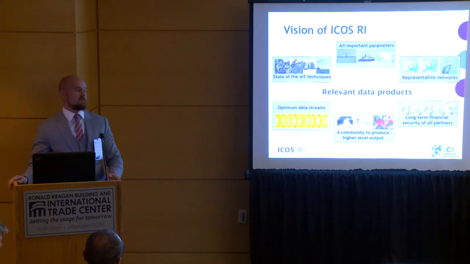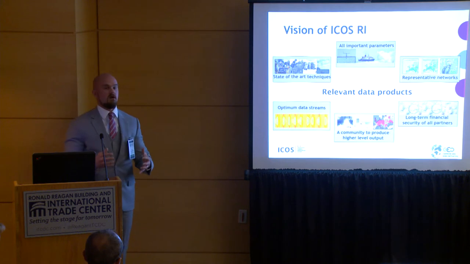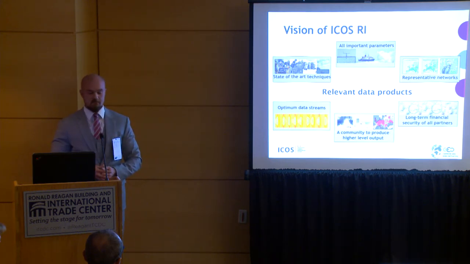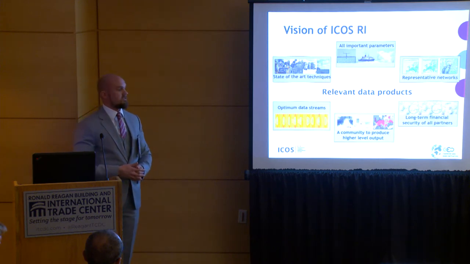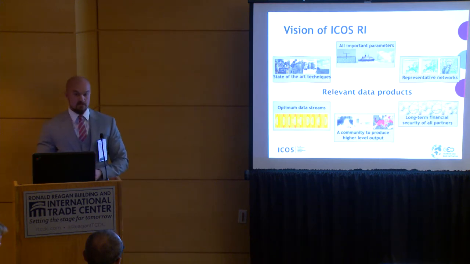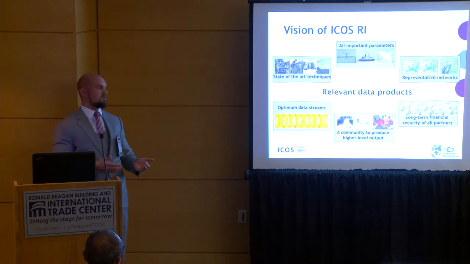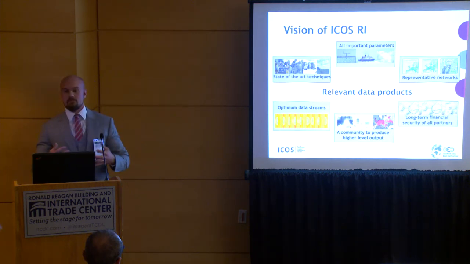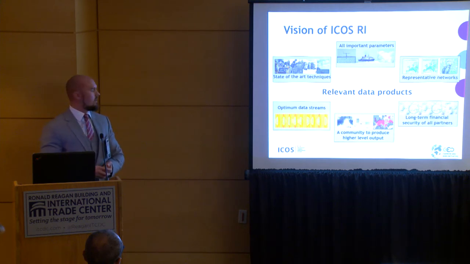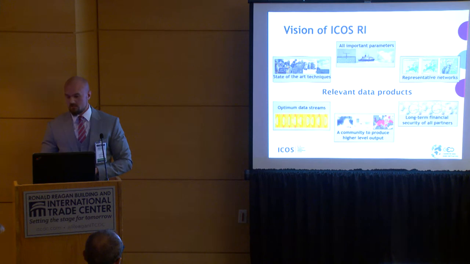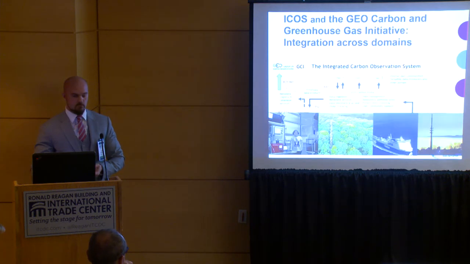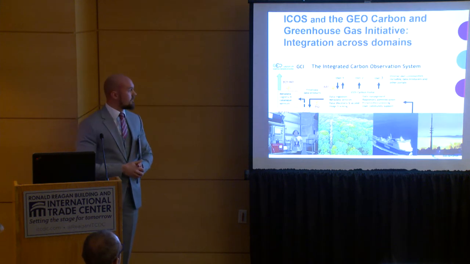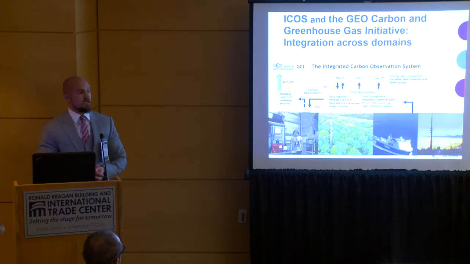And then ICOS also has a vision. We want to measure all the important parameters related to greenhouse gases with the best available techniques and standardized methods to do that. That is, of course, to provide what is needed. Scientists need data. We want to provide high-quality data, but also some data products like maps, for example emission maps at a country level. That is also what we want to provide. Of course, this needs sustained funding, and that is where we are getting with this. So integration across domains is one thing that is shared by ICOS and the GeoCarbon Initiative. Those are the ICOS domains where we are measuring.